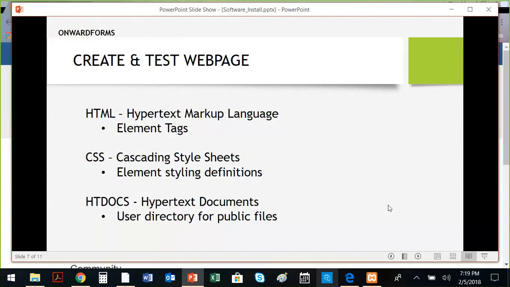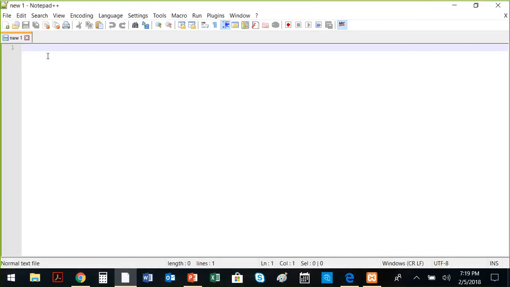We're going to start putting in some HTML code. So let's put in HTML, and let's use HTML5. You type that in by putting in your exclamation mark and then typing html.